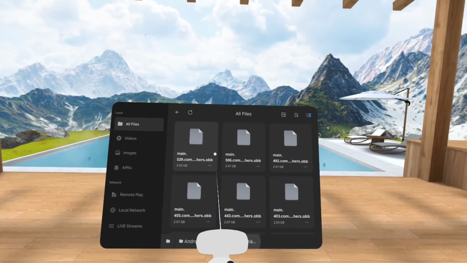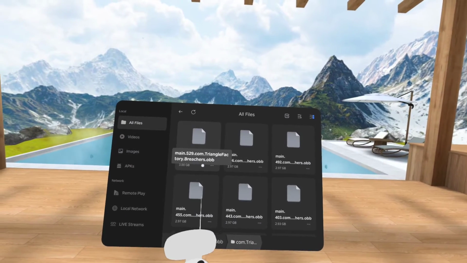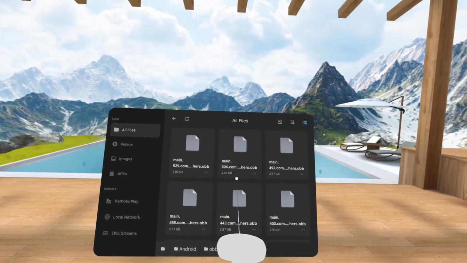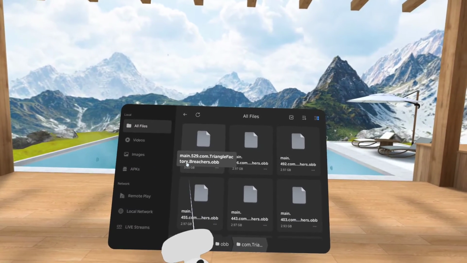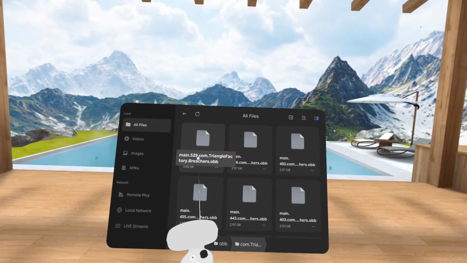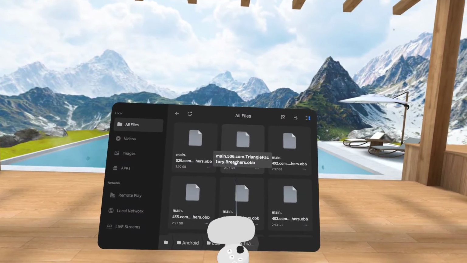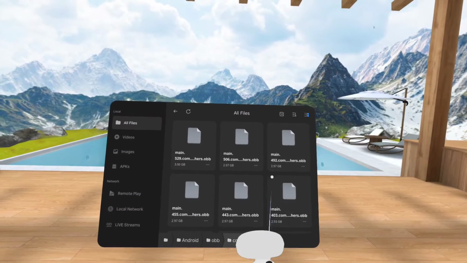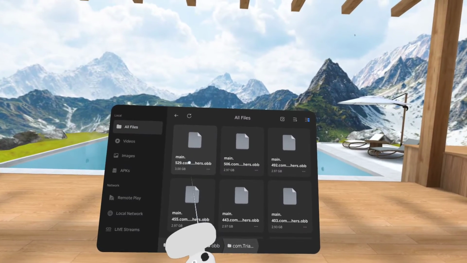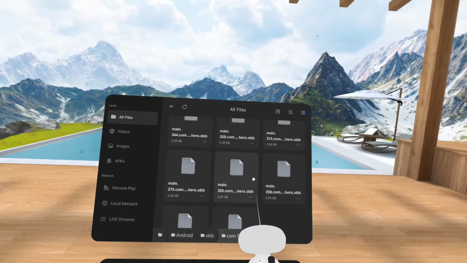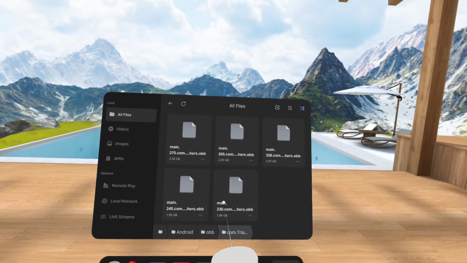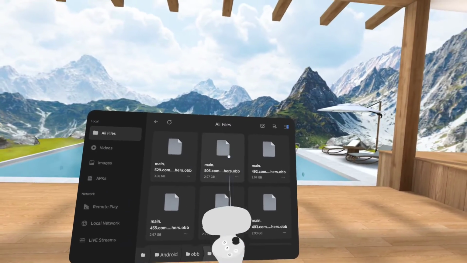When I go into this, all of these are game updates. So every game update is not deleting the old version. Essentially you can just look at the most recent version numbers. That's 529, that's 506, 492. So anything but this 529 I can just get rid of. And these are about 3 gigabyte each, which is why that game shows such a large file size.